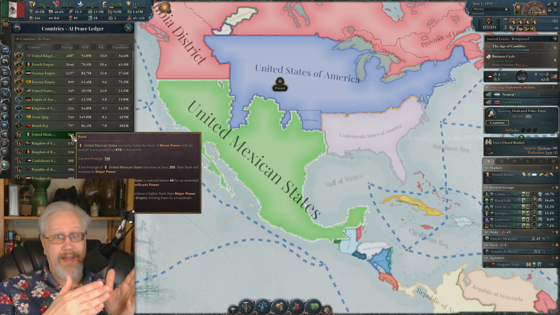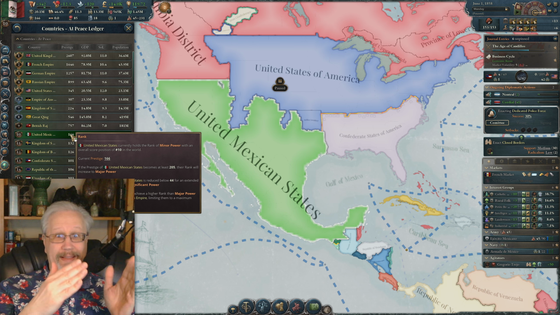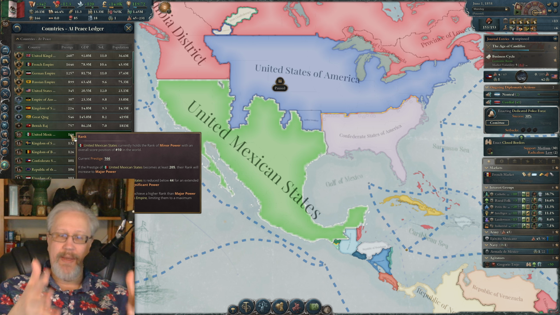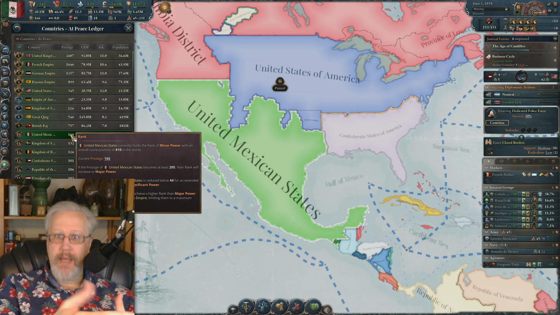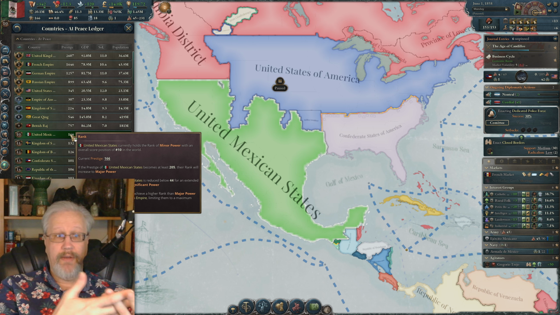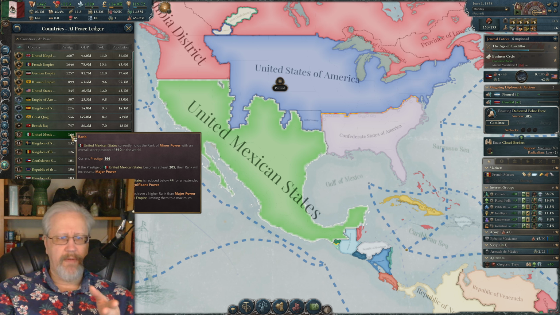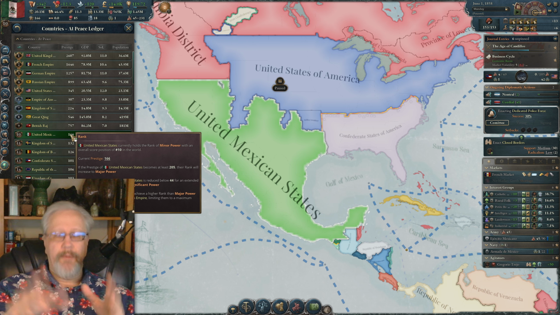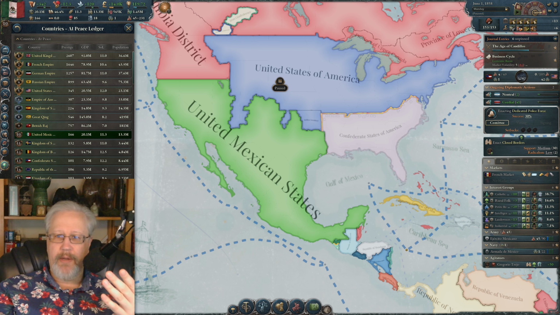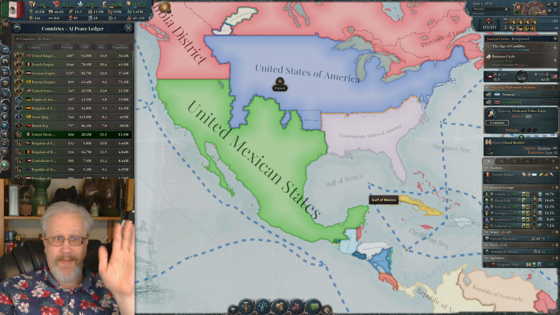And I'm getting tons of immigrants going into Texas and California, but they're not part of the USA, so they're not coming to the US. They're coming to Mexico. But the idea being that I want Mexico to be a great power, so that way it can guarantee the ideals of the Monroe Doctrine, which were that the monarchies of Europe do not come to America and make the republics of America into new monarchies. Although I do have a duchy of Costa Rica down there. Even so, keeping out European involvement is exactly the thing that I want to be able to do in this particular playthrough. But in order to get to that place, I've got to be able to build out the economy to get to that great power status.